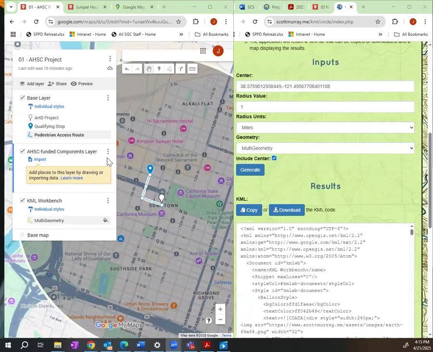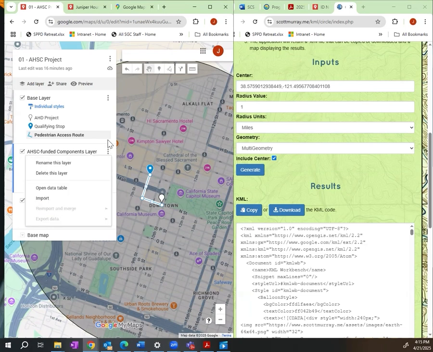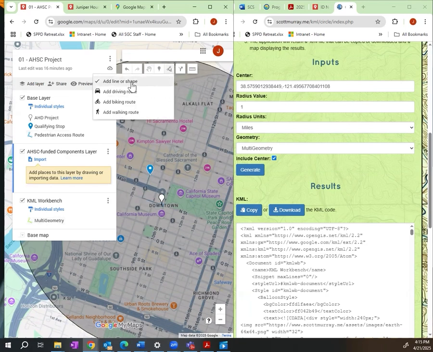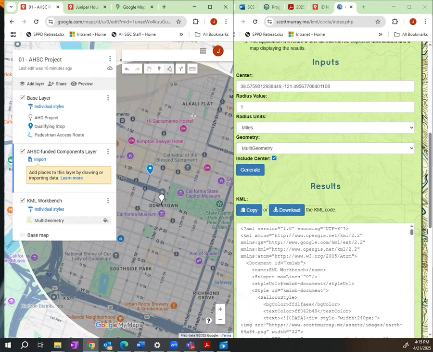Okay, now I'm going to map my bikeway. So I'm going to do that by drawing a line, add a line or shape. And it is going to come down 10th Street, past the project site, and it's going to make a right on Q Street over to 16th.